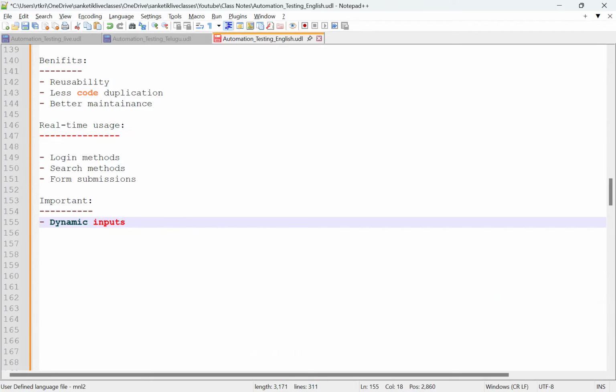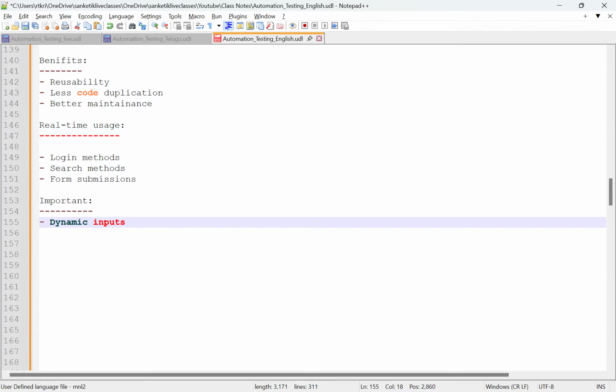So this is about today's concept: passing multiple inputs to reusable functions. Functions can accept multiple inputs, and the same function can be used with different values. This is the code I had already explained.